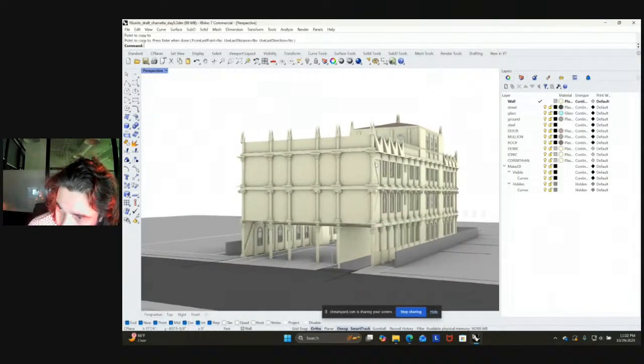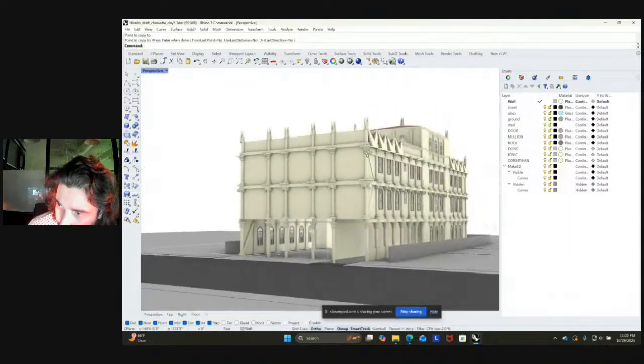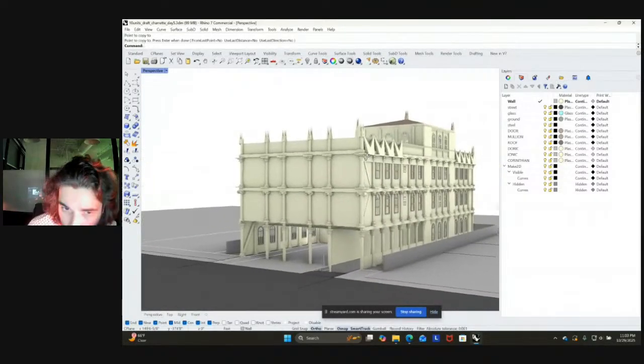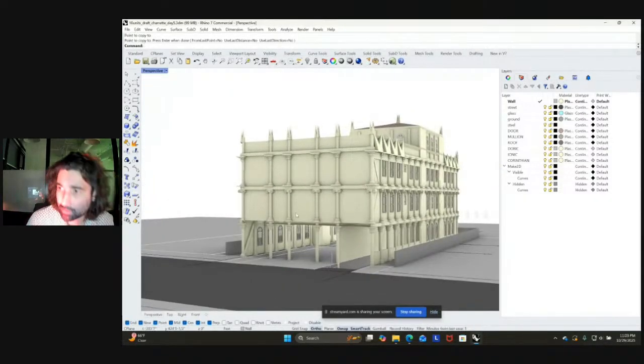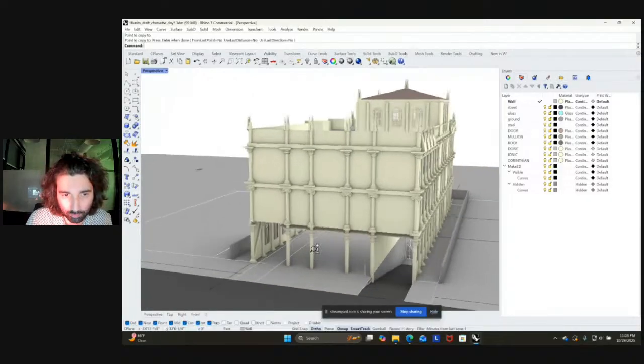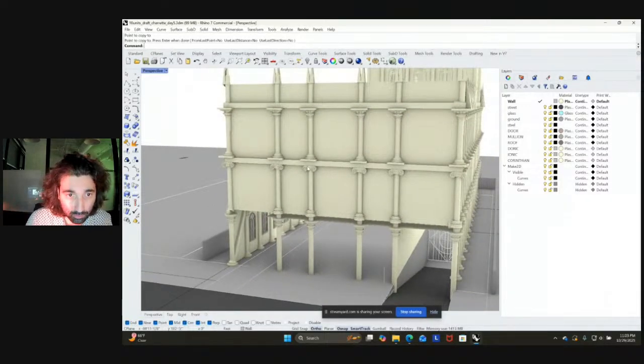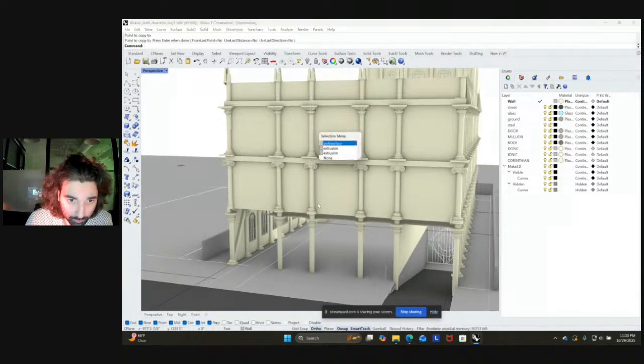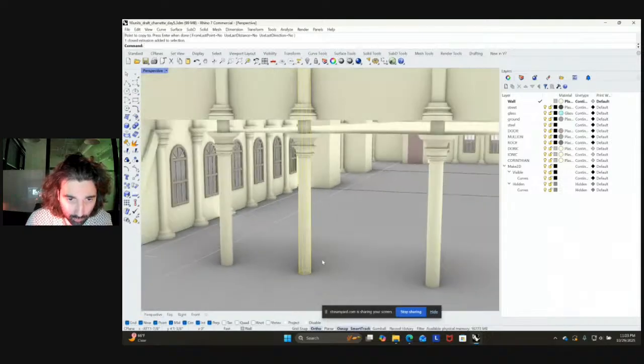No, it's expressing the horizontality too much. Oh, and that's where the diminution comes in, because the diminution really helps you draw more attention to the verticality. So let's make this column wider at the bottom.